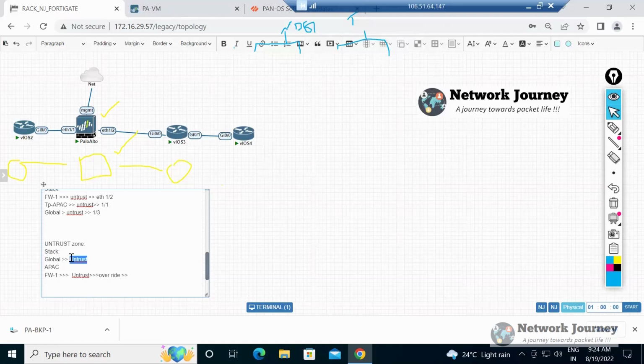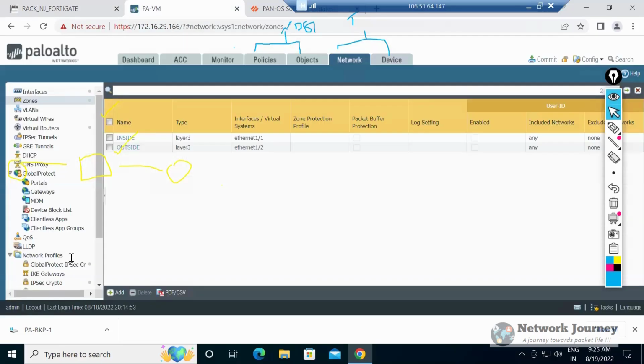So as I told you, the untrust zone is something, if you take it as an example, that all the office firewalls will have to connect to the internet as a common standard. Let's say the standard name here for the company is untrust zone, or a standard name for the ISP interface. The untrust zone should be available for all the office firewalls. So if you're managing 20 firewalls and you have a global template and you configure that untrust zone here, and if you want the zone to be used, obviously you have to map it to a specific interface.